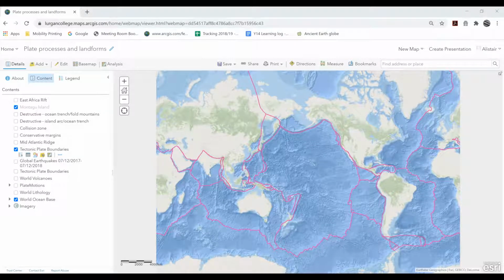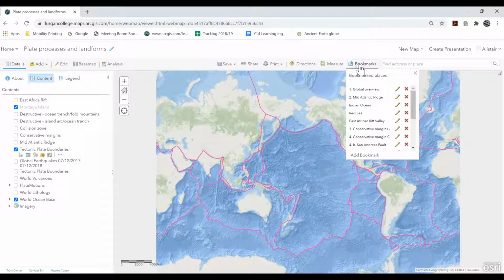Now that we've examined the evidence for and the processes and mechanisms of plate tectonics, we're now going to come in and take a look at some of the particular plate margins in a little bit more detail. Now this video will help you to grasp it. It'll also help you to complete your A3 revision poster as we work our way through this.